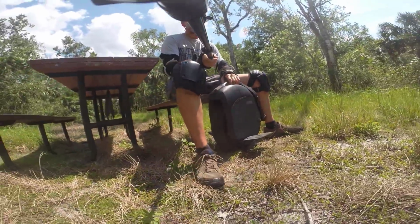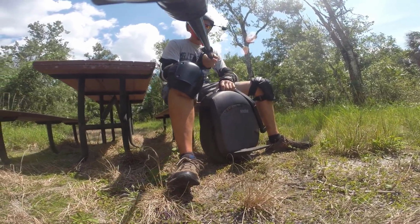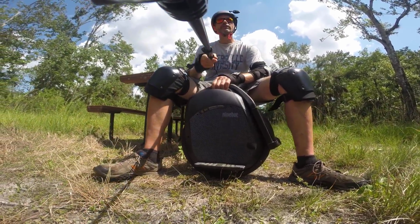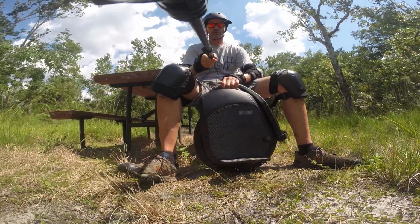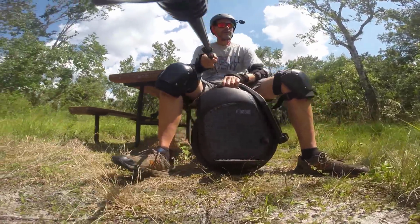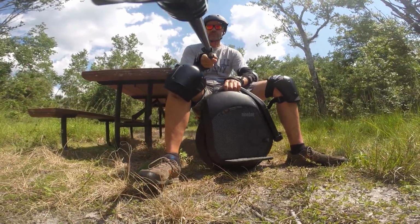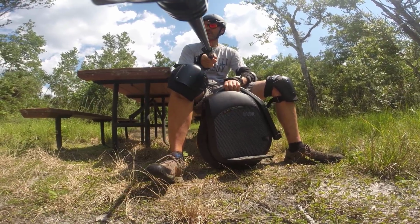It's a jolting ride, but this was a jolting ride when I did it on my M Super as well. So it's that kind of terrain. The advantage of the big tire is you don't really have to worry too much about avoiding small branches and stones. It just rolls right over them. It's no problem. So I am very interested in seeing how it'll do for Marty, though. You know, because he has some very challenging terrain. I'm curious how that big tire is going to translate to that kind of terrain.